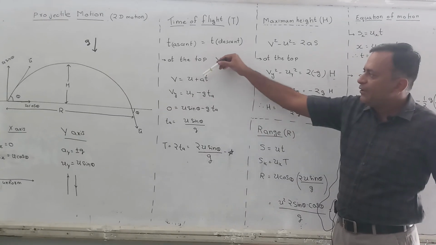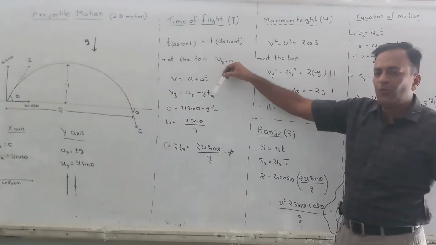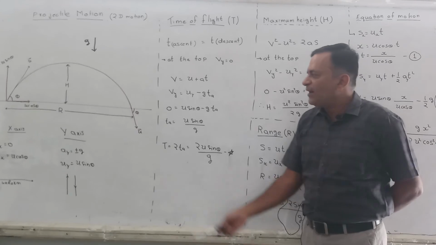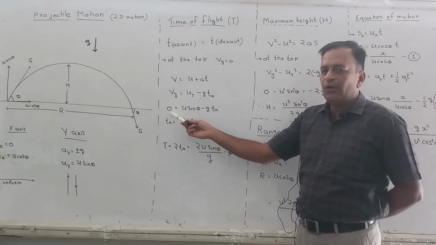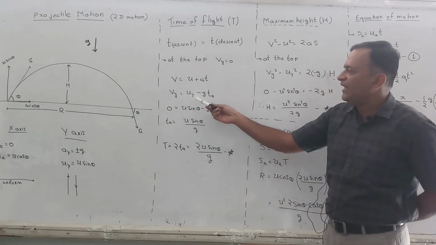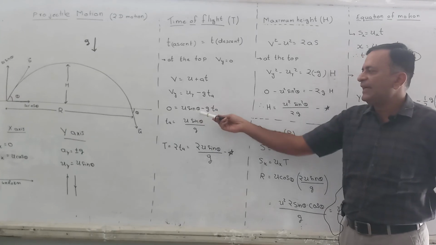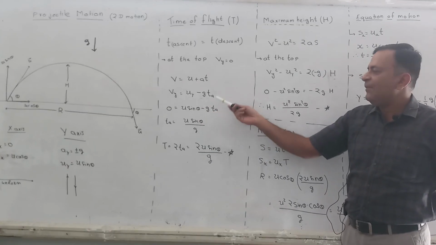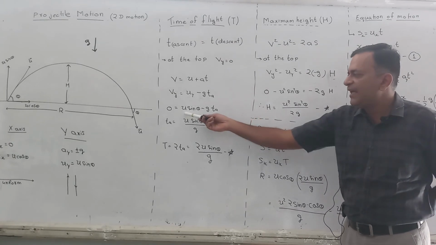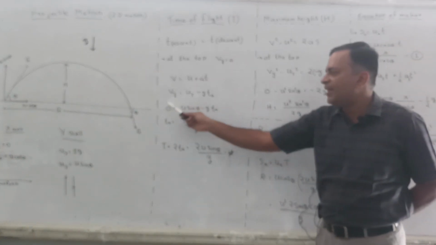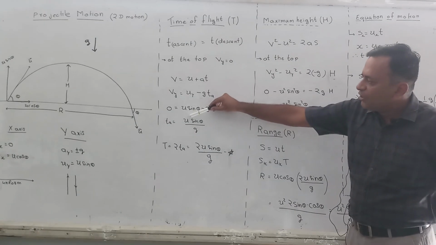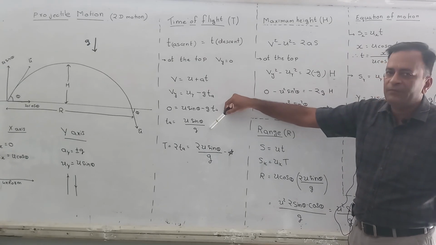Okay, v = u + at, the same equation written for y motion. What is the velocity at the top? It is 0. What is the initial velocity given to the projectile? It is u sin θ. Okay, what is the acceleration? It is g. And what is the time? It is the time of ascent. So from here you can find the time of ascent. u sin θ को वहां ले जाओ, g को नीचे ले आओ. Okay, so time of ascent is equal to u sin θ upon g.